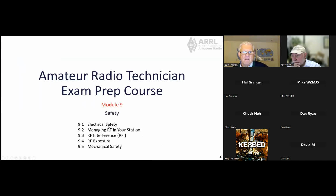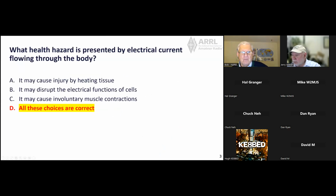Okay. All right. So now you'll notice that I've gone through and I've actually highlighted the answers, because I want to get through all of these. And so rather than spending time having you read through each of the wrong answers, we'll just go right to the right answer and discuss the question.